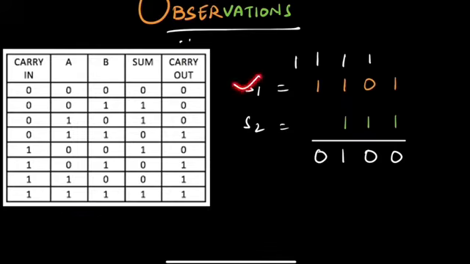Now here our S1 got exhausted, right? But we still have a carry left. So do we stop the execution here? No. We still need to add this one in this calculation. Here the carry is 1 and both of the digits are 0, right? So if we look in the table, we find the combination at this place where the carry is 1 and both of the digits are 0. So what is the sum for that? The sum is 1 and the carry is 0, right? So the sum is finally 1 and carry is 0.